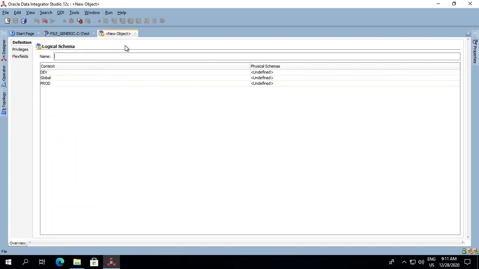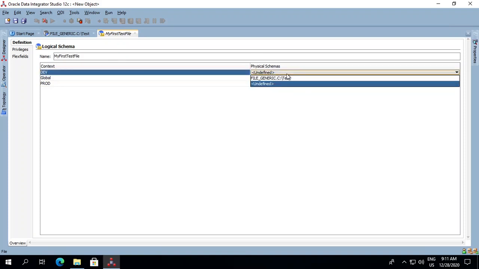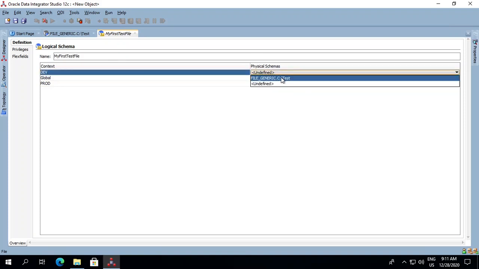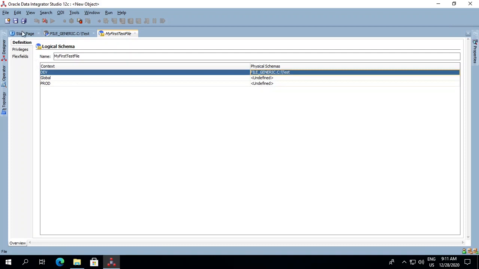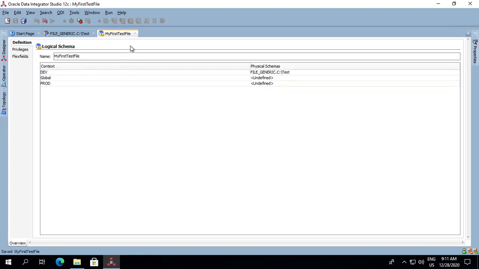Let's name it my first test file. Okay, and now let's map the context for dev to the file generic C drive test. Let's save it, and it's done.